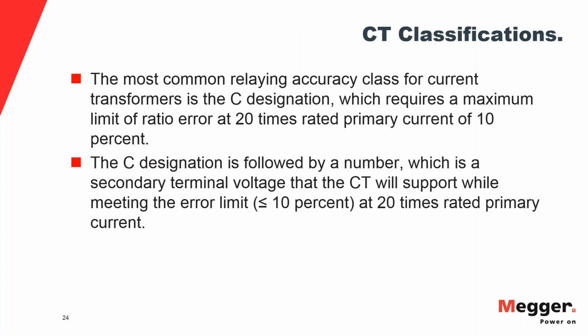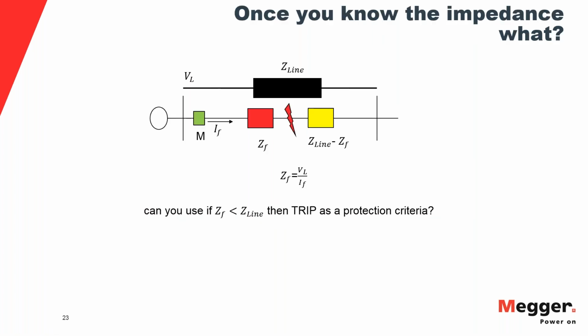Let's go and talk about, just for a minute, CTs. And why do I talk about CTs? Because remember the equation that we came up for the impedance? The equation always includes the amount of current that's circulating. How does the measurement device here know how much current is circulating through the line? Well, it does so by using the CT as its interface to the system.